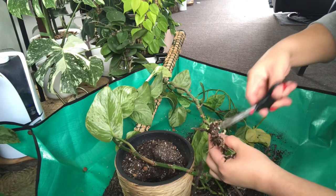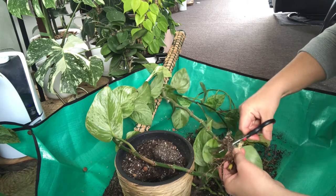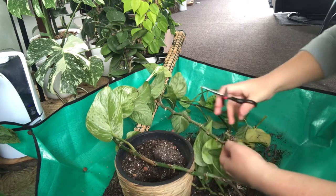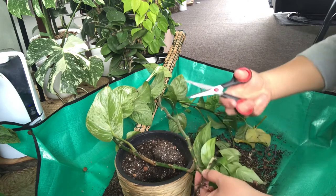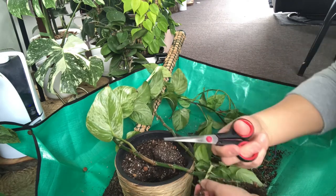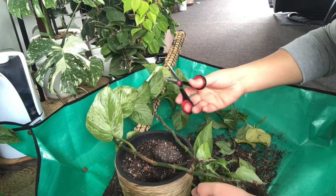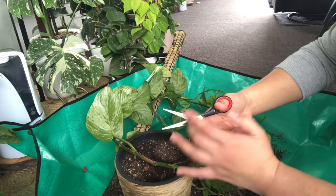So I think yeah, I have root rot, so I'm going to cut this one. I can't find my garden scissors actually, so where is it? So I'm just going to use this one. Make sure that if you cut those cuttings, your scissors, guys, are clean. Put some alcohol on it.